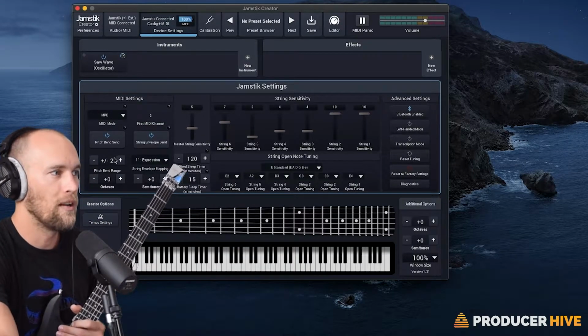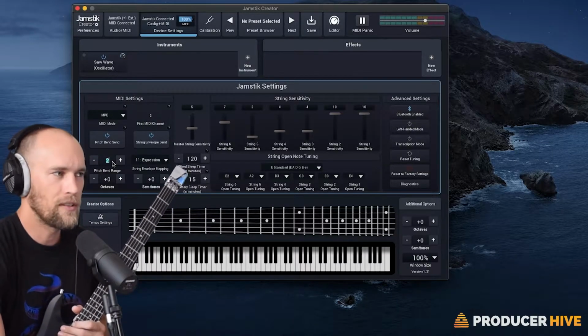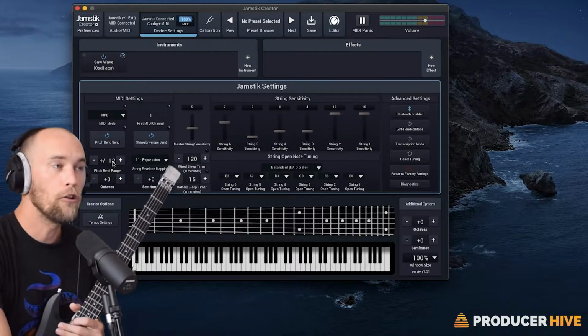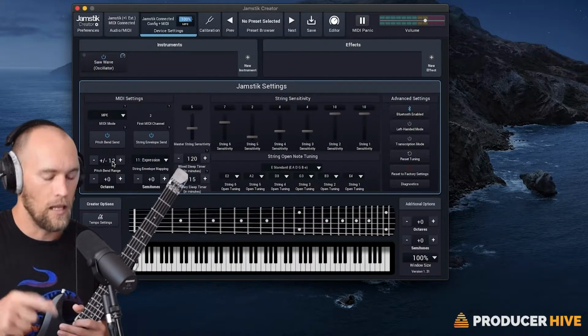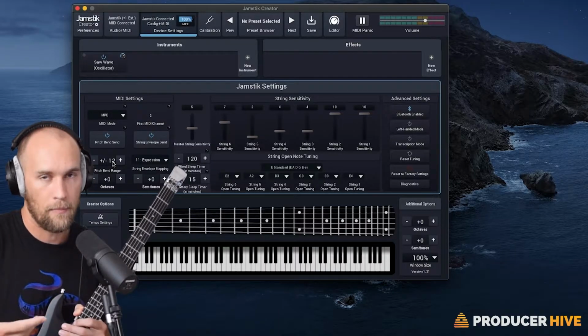So let's say you're working with an instrument where you need a pitch bend range of 10 or 12. Let's go 12, so it's an octave. You set that to 12, and then you close out Jamstik Creator. When you open up the VST in your DAW, this is going to be ready to operate with a pitch bend range of 12 steps or an octave.